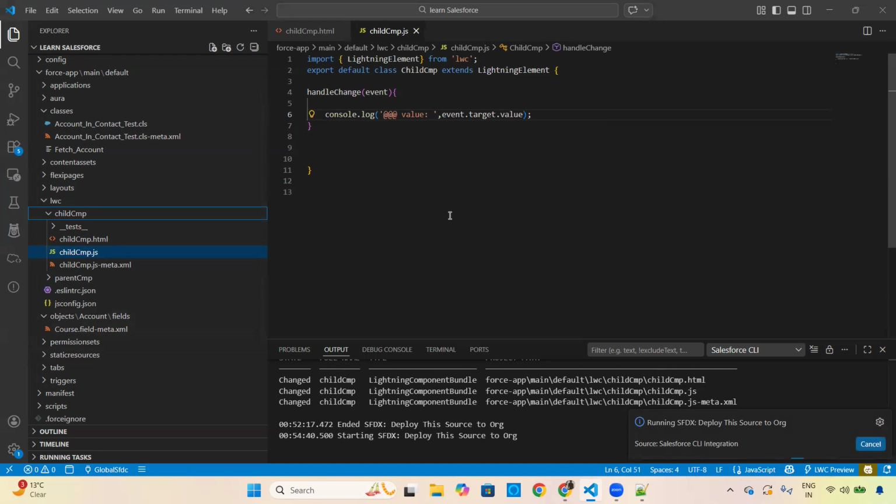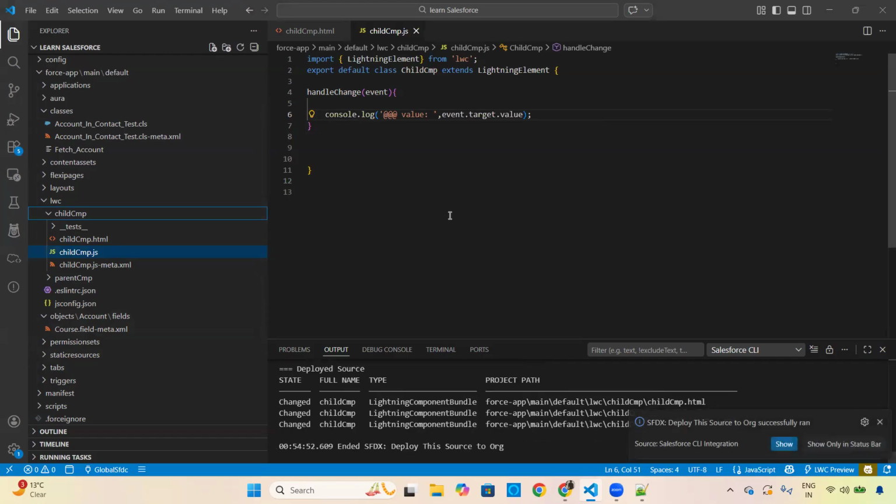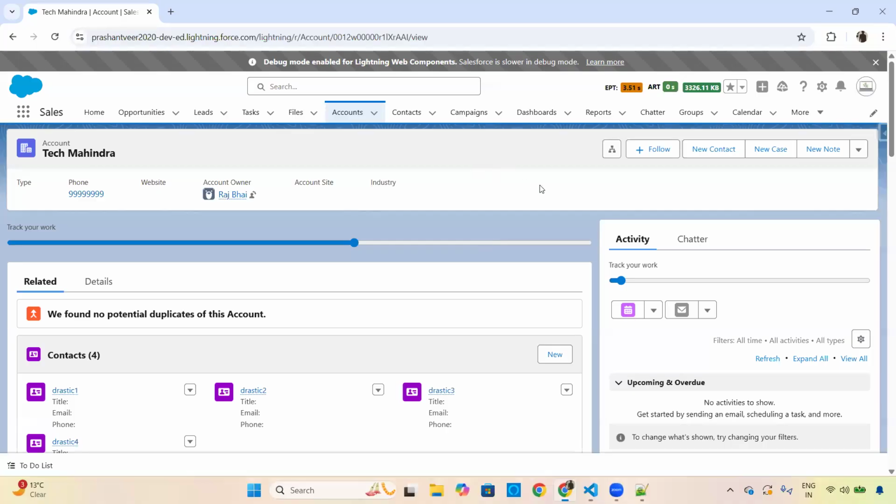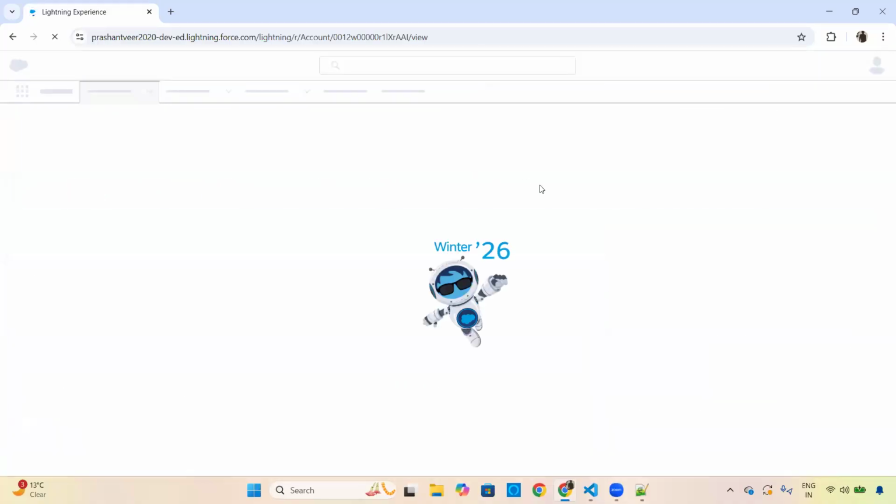Remember, again, as I told you in the previous lecture as well, max length, min length, and pattern you cannot use, because max length, min length, or pattern can be only used with strings. This is something numeric, so you cannot use them.